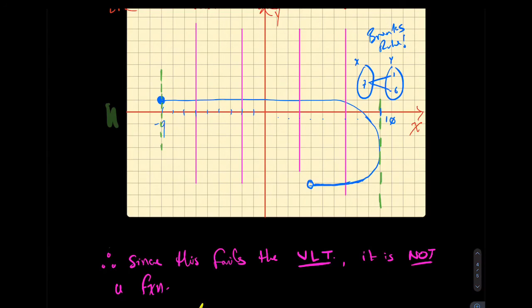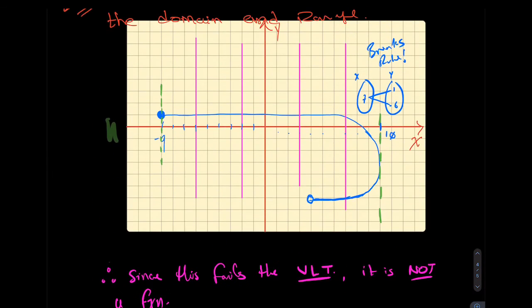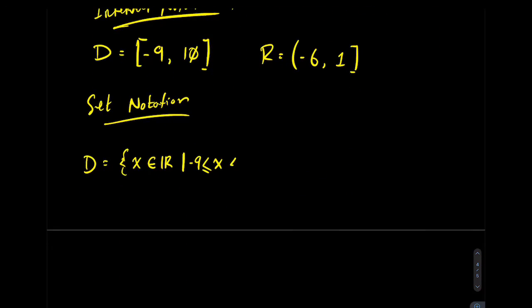So let's look at the left-hand side. X has to be bigger than or equal to, right? Bigger than or equal to, because we have that filled in circle there. So our left-hand side, x has to be bigger than or equal to -9. And then it also has to be less than or equal to positive 10, right? And we're assuming that it has to be less than or equal to because we don't have any circle filled in there. So we could say that it includes 10 itself. And we'll finish it off. And that's it for the domain there.